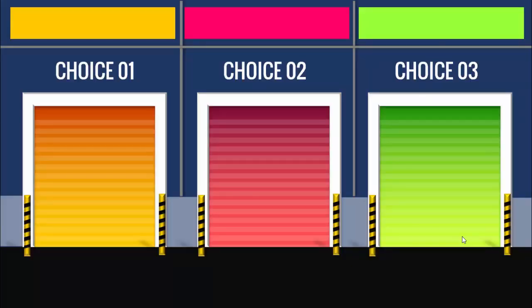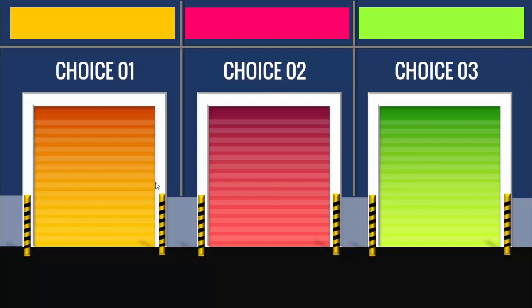Today I'm going to show you a very exciting tutorial on PowerPoint. As you can see here, this is a kind of showroom design I have done. You have got three different choices: choice 1, choice 2 and choice 3. And you can see here the shutters of different colors, and upon my click each shutter will open and what's inside will be revealed.